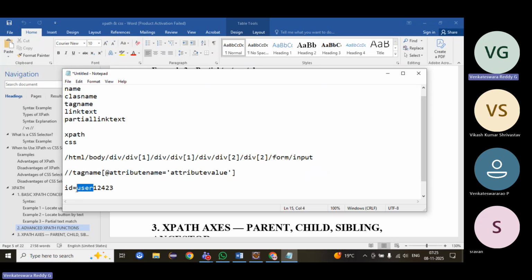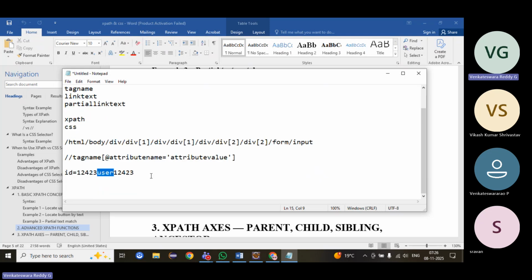The starting position will be fixed and the ending position will be dynamic. Sometimes the starting position will be dynamic and the ending position fixed. Sometimes the start and end positions will change and only the middle position will be dynamic. These types of locators will also be there sometimes.